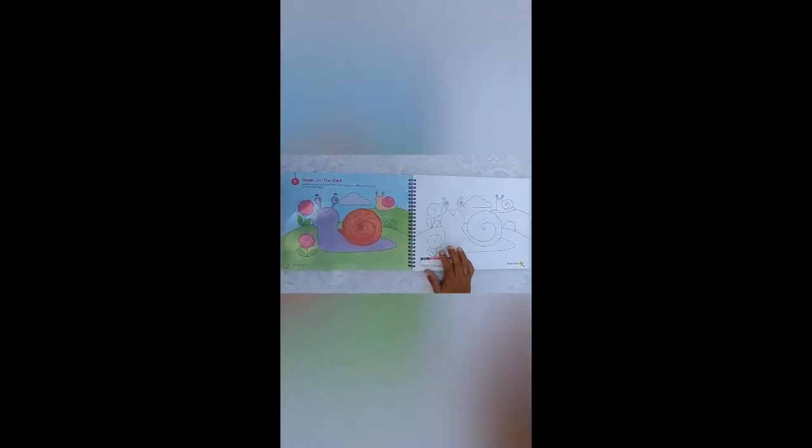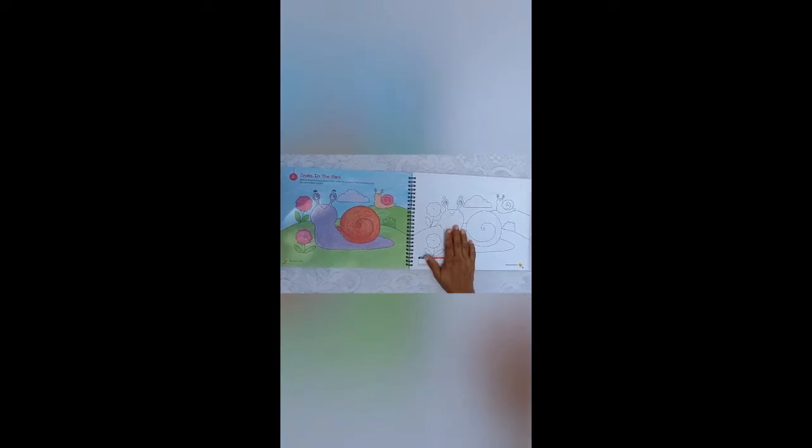Okay, students, now let's color the snail. We are going to put the same colors you're going to put it here. Okay, let's start.